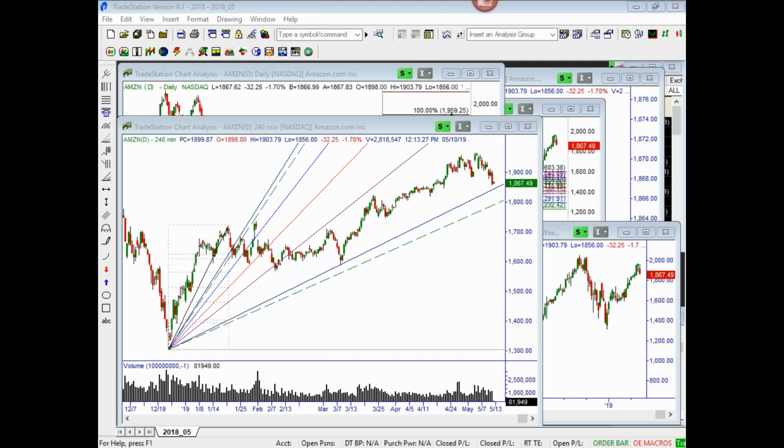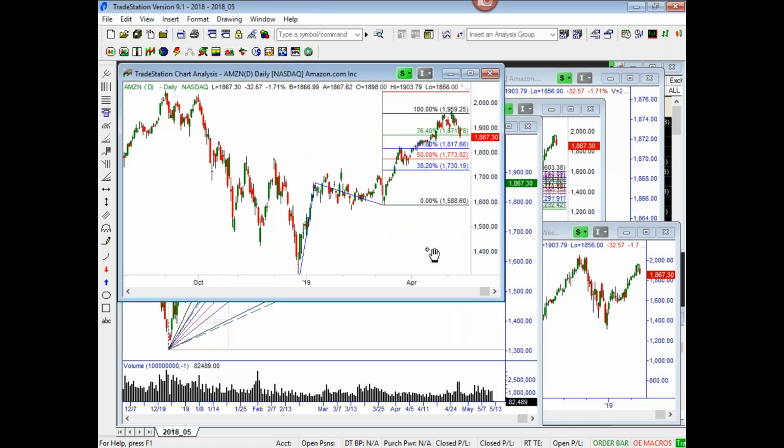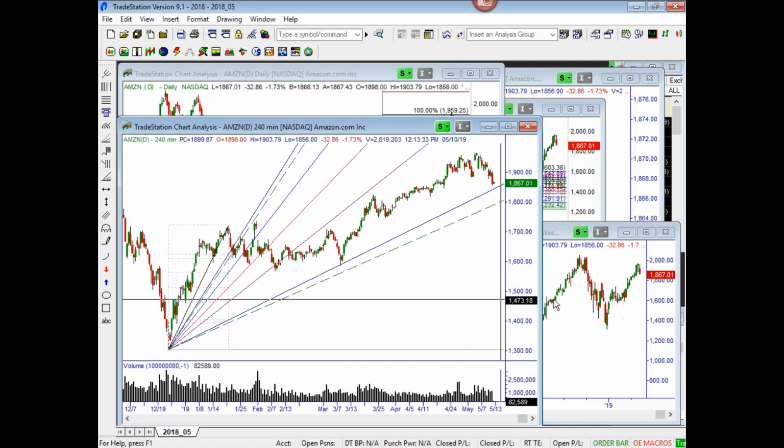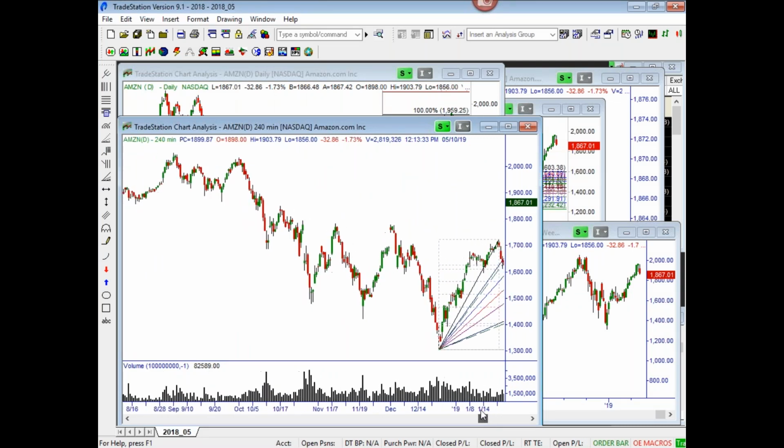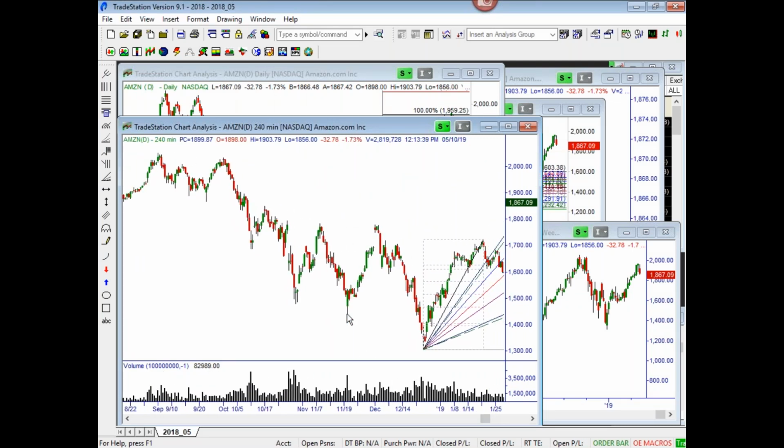Other people will look at it another way you'll see it, and let's see if I've got any examples I can show you. Well, even back over here is the volume spike. So when volume spikes on a move to the downside, that can indicate exhaustion. But what's interesting is that it doesn't necessarily mean that the trend is done. It can mean just short-term exhaustion, and then the trend can still continue and go lower.